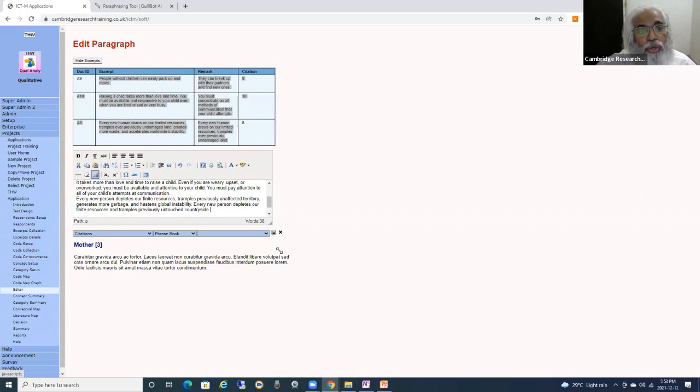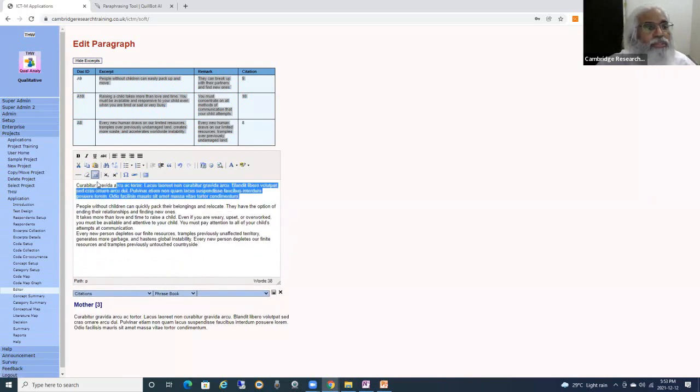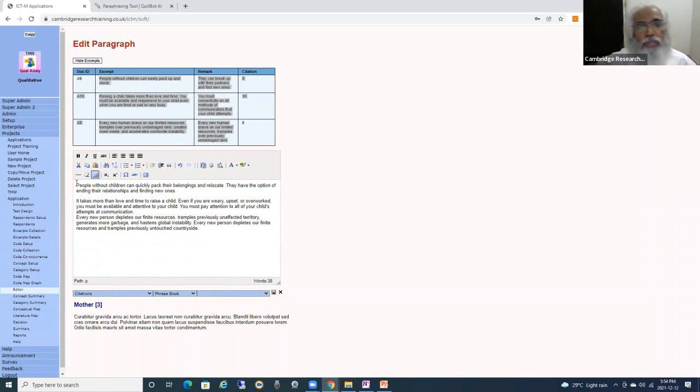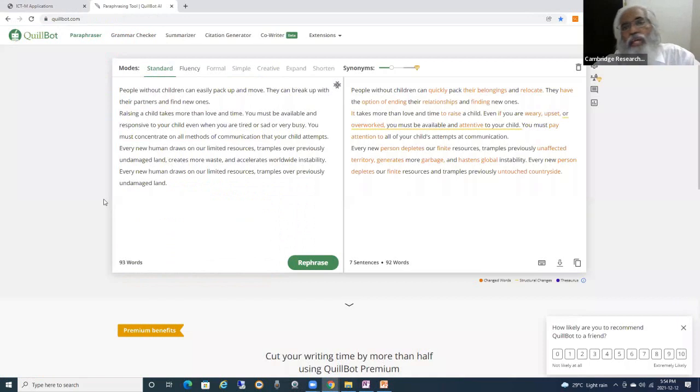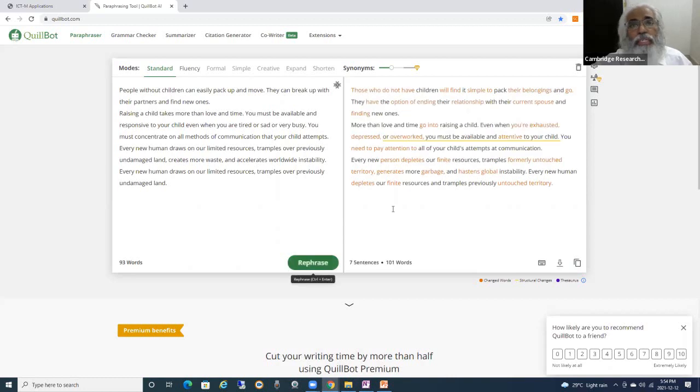Now, I'm asking you guys, what is the chance? Okay, let's say we take out this one, the first one. Now, I'm asking you, what is the chance that this sentence will come out as plagiarized? Tell me. Negligible. Why? Because it has taken not only the original excerpts, but in between the excerpts it has got my comment, and it has put all of this together and rewritten. If you don't like it, paraphrase, rephrase again. Okay? You can rephrase it again until there is no resemblance between your excerpts and your paraphrased sentence.